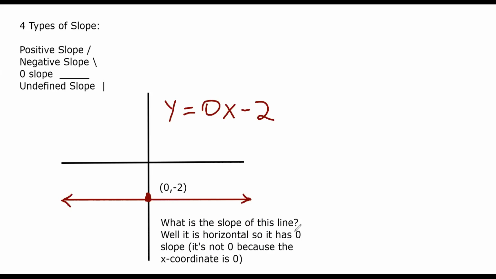You don't need it, do you? Because what's 0 times anything? 0. So if I do 0x, I'm not wrong to write it this way, but it's kind of unnecessary because multiplying by 0 doesn't do me any good. So really, I can break it down to just this. Y equals -2, and that's it. And that's all she wrote.